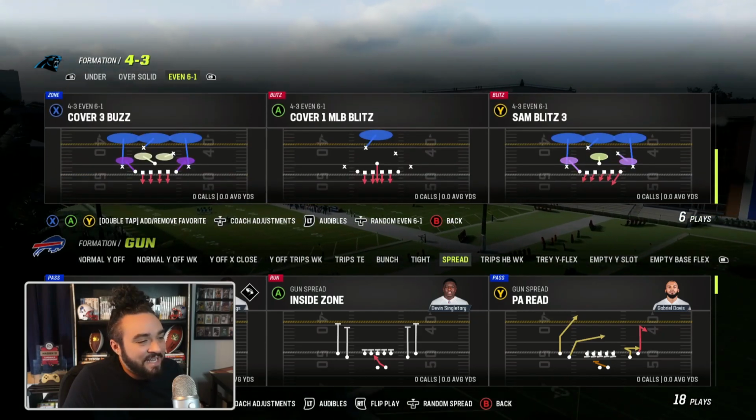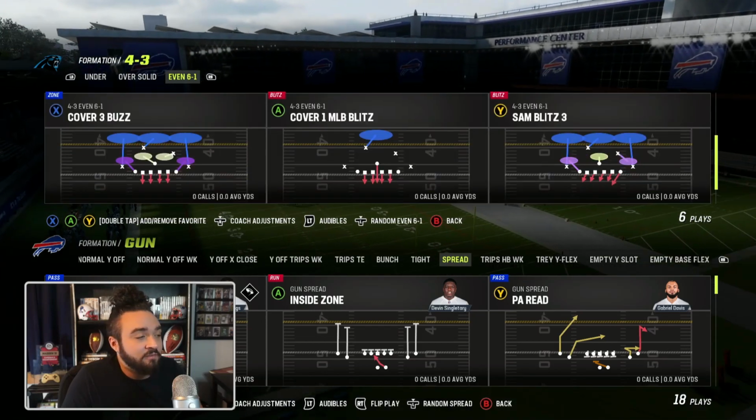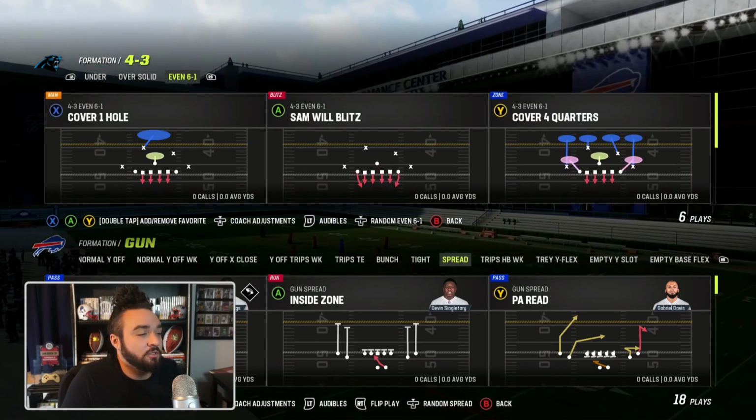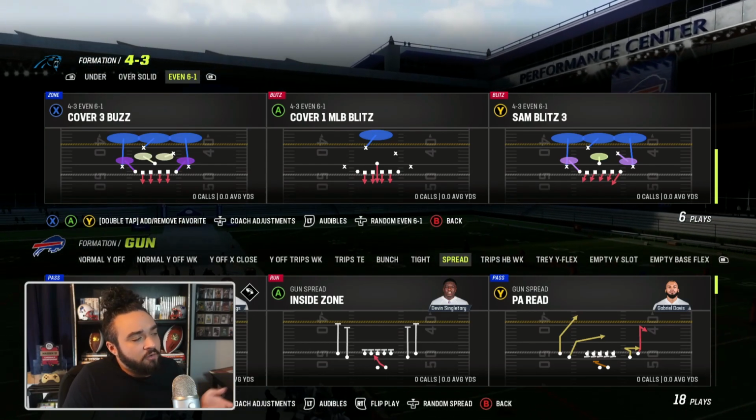I want to look for maybe a cover 2. I don't think there is a Tampa 2. If you can find a playbook that has Tampa 2 in the 4-3 even 6-1, I think that would be really, really good to do it out of, because then you can add in some different things that we'll get to in a second. So we'll just do cover 3 buzz here.